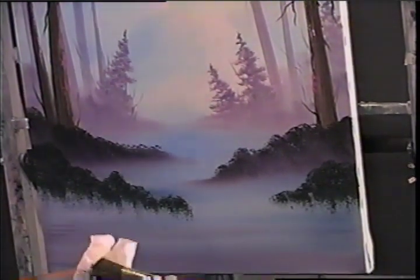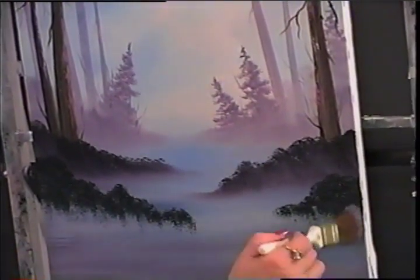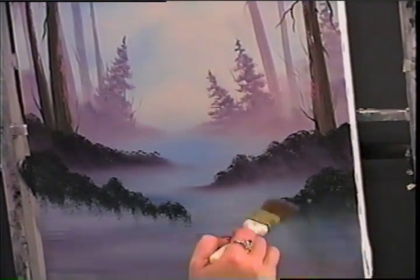Now, I'm going to wipe a little paint off this brush. It's kind of getting loaded. But we're going to do more tapping in at the bottom. Just at the bottom. Just tap in.